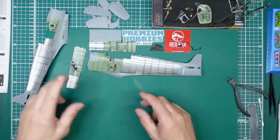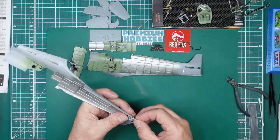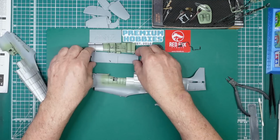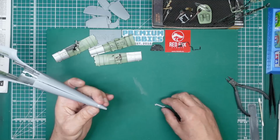So thank you to Edward. Edward's put a message on my part two video and warned me of this tail wheel. It was really funny. Yesterday when I was sat here, I was looking at this thinking, I wonder if that tail wheel fits in right, because that's going to be a nightmare if we'll go through the hole. So apparently what Edward's told me is that I need to be careful, because apparently the tail wheel splits the rear fuselage open. So I was thinking that maybe this aperture here wasn't wide enough, but it goes in there absolutely fine.